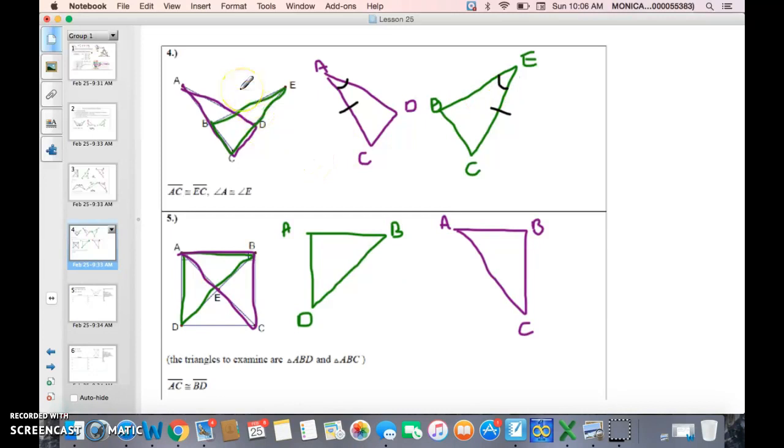And now once again, I'm going to look at my drawing. Is there anything that I am missing? Okay, now I don't see any sides that overlap except for this part here and this part here, but I can't mark half of it. But what I do see is this angle right here is included in both the green and the purple triangle. So therefore I'm going to do 2 arcs here and 2 arcs here. So I can say that angle C is also going to be congruent. And now I can see that, again, these 2 triangles are going to be congruent by angle, side, angle.